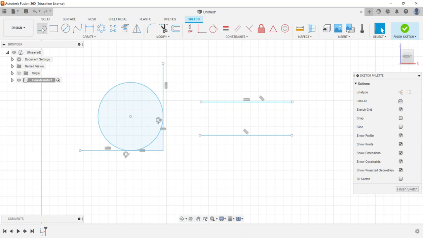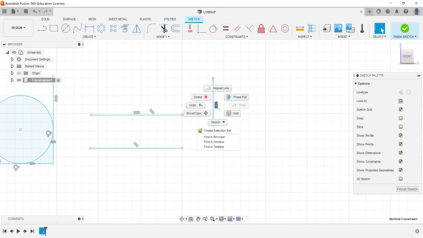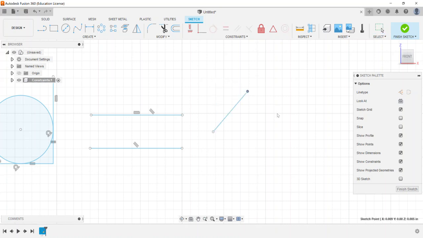That's the other thing: as you sketch, you'll find that automatic constraints get applied, and you'll see a preview of the vertical being applied. Sometimes Fusion thinks it's being helpful, and if it's not, you can always select that constraint, right click and choose delete, or just select the constraint where it's highlighted and hit delete on your keyboard. You do have to make sure you don't have any of the tools highlighted. Now this line will not be constrained to be vertical, but if you place it back in the vertical position, Fusion will apply an automatic sketch constraint, thinking that it's going to help you out.